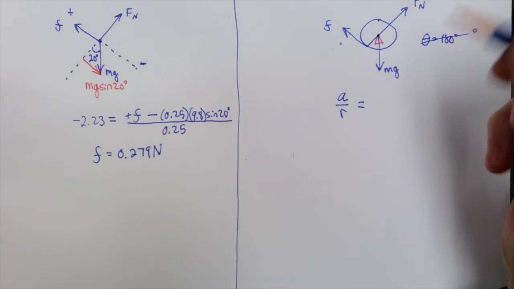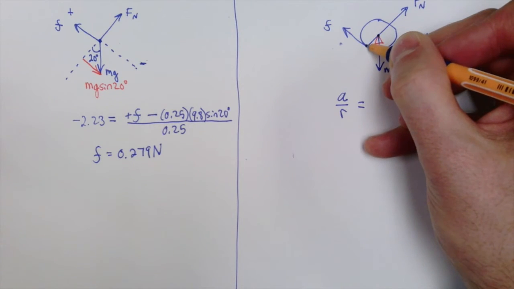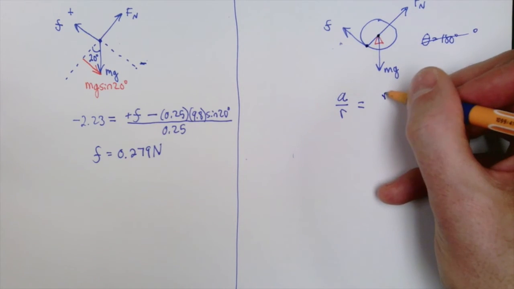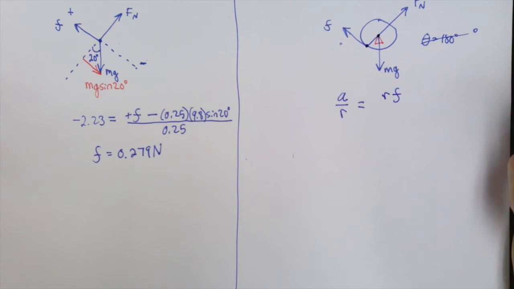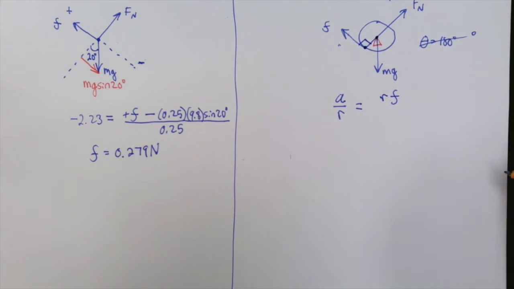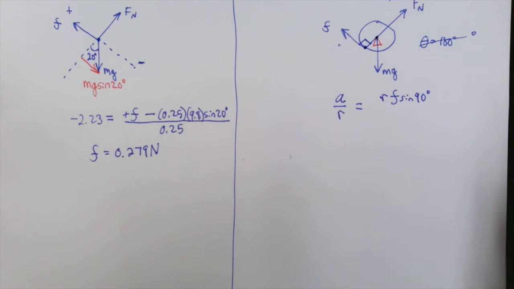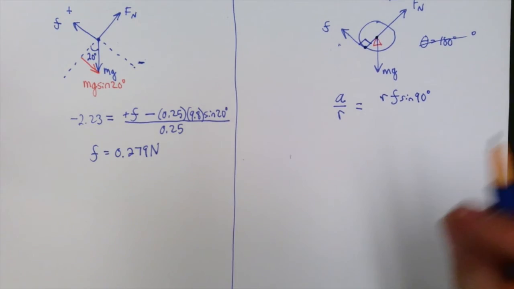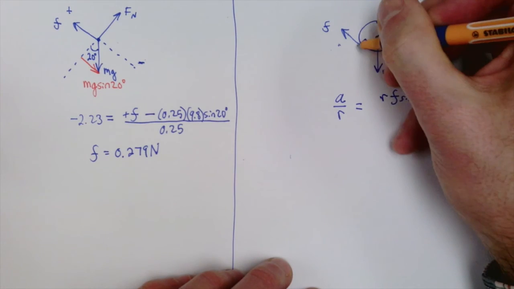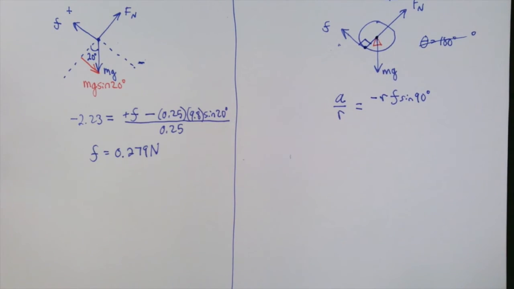So here, it's only friction that's exerting torque. And the radius, where friction is compared to the axis of rotation, is just the radius of the disk itself, r. The force is our unknown force of friction. And here, the angle between the force of friction and the radius is 90 degrees. Friction is acting tangentially. And again, to be compatible with direction, the torque that friction is creating would have a tendency to make this thing rotate clockwise, and that is traditionally the negative torque direction.